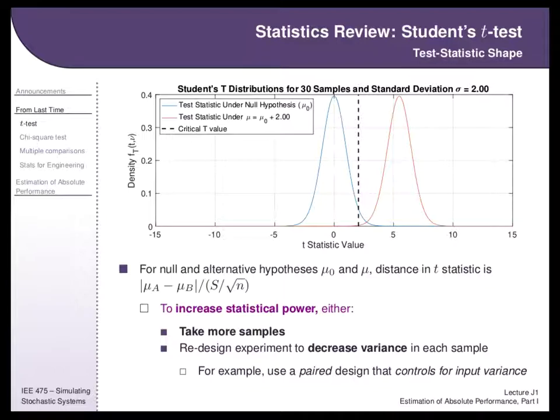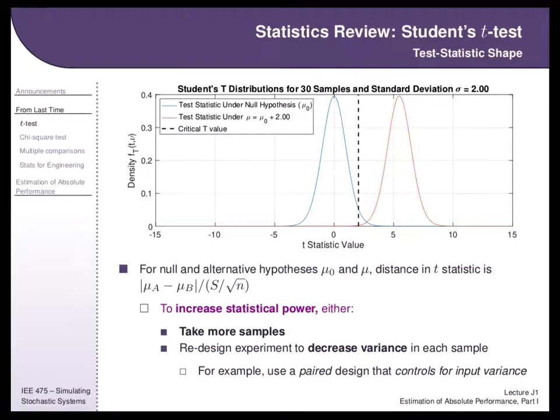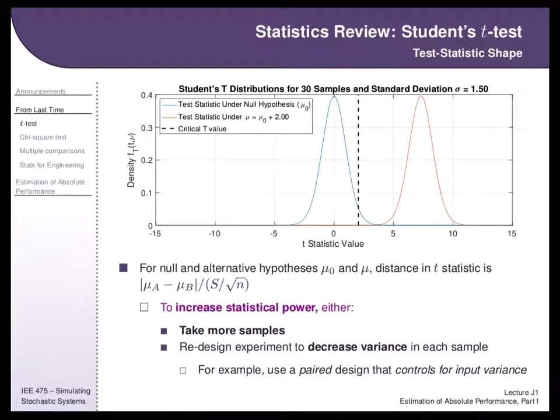Now there's one other way that I can gain statistical power, and it's by working with this standard deviation. And so if there's a way I can redesign my experiment so that I have less variance in my output, or I can account for some of the variance I have in my output, then what I effectively do is shift the t-distribution for my alternative hypothesis even farther over. So I just converted the standard deviation from 2 to 1.5, used the same number of samples, and it further shifted that thing over. So our goal when we design simulation experiments is to determine how many samples we need, but also can we do interesting things with our simulation that reduces the variance.